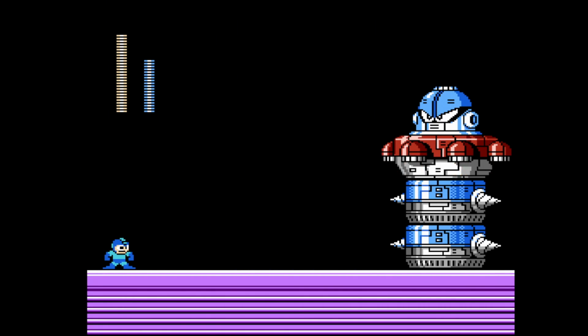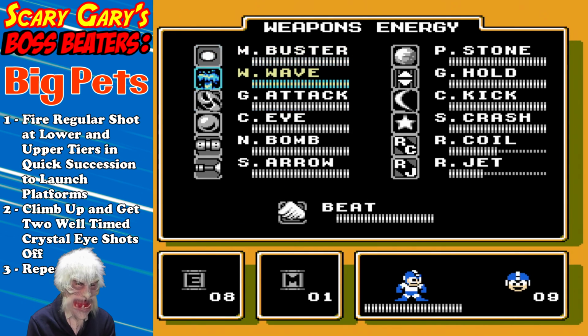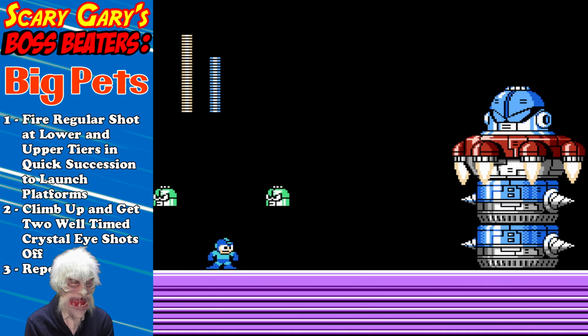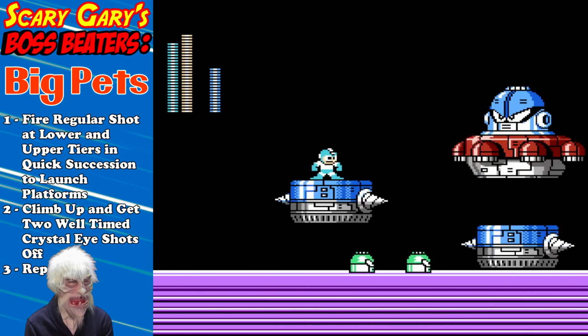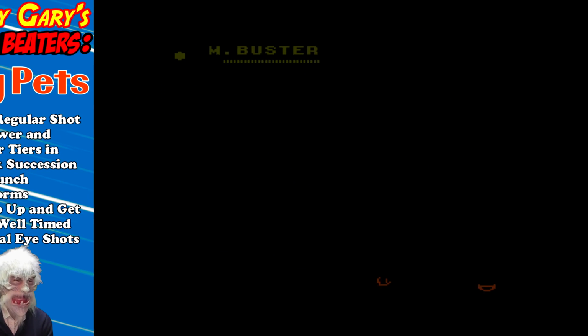Alright, Gary, who we got? Alright, big pets. The secret here is fire a regular shot at the lower and upper tier to have them launch at you, and then jump to make use of them as platforms. When you're on the highest one, switch to your crystal eye shot. You should be able to get 2 of these off before you get too close. Repeat this process, you'll take him down.